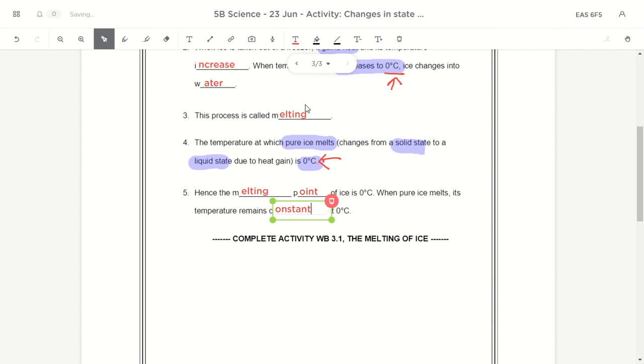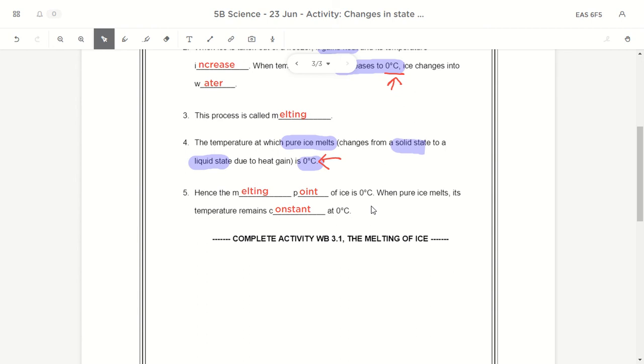Temperature will stay the same when it undergoes a change in state. After all the ice melts and becomes liquid water, then the temperature will go from 0 to 1 to 2 to 3 to 4 to 5, and so on. But when the ice is melting, the temperature stays the same at the melting point, which is 0 degrees Celsius. We will do an activity to show you, as close to the perfect case as possible, because we don't have pure ice, we only have ice made using tap water, which is not totally pure.